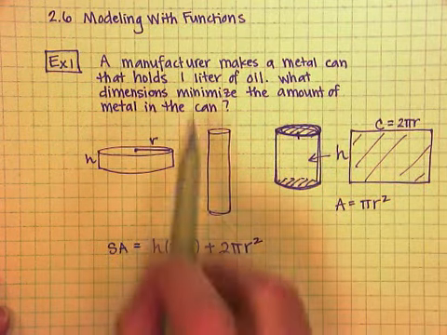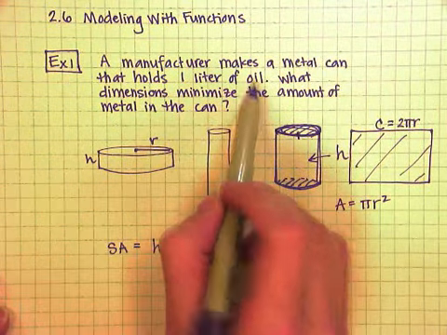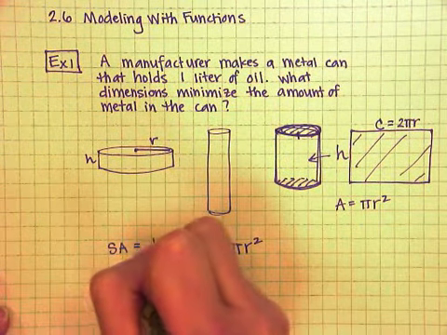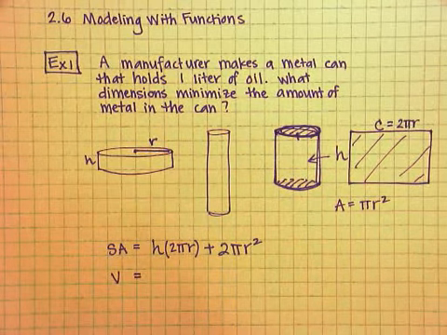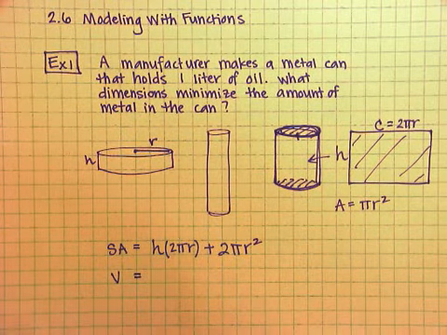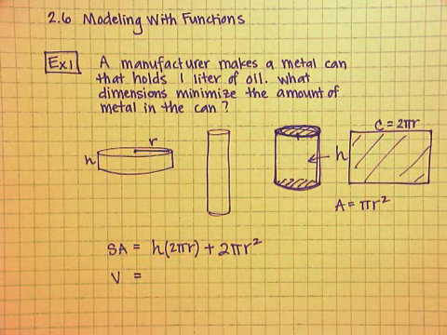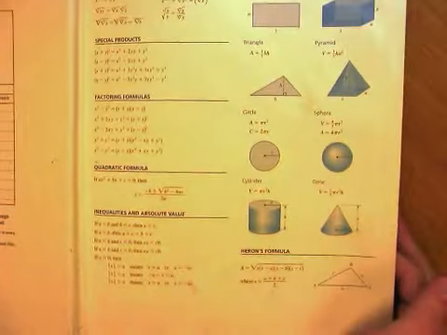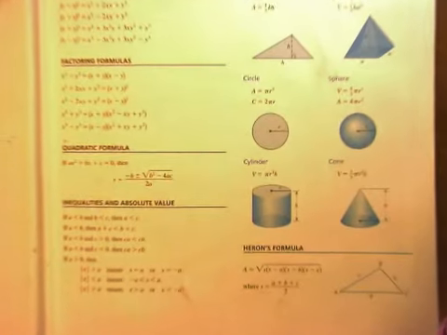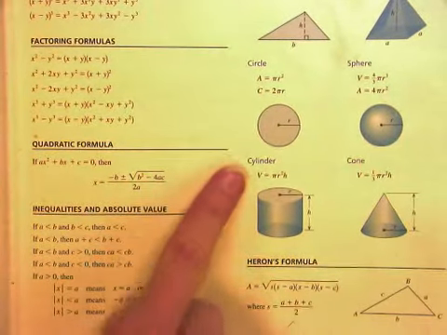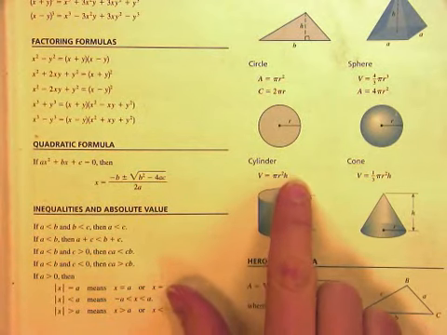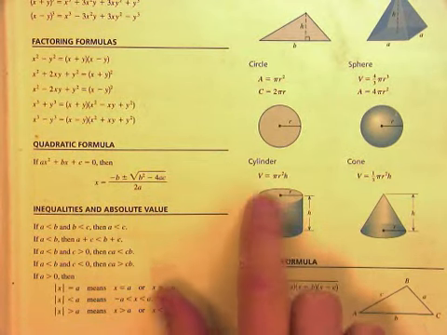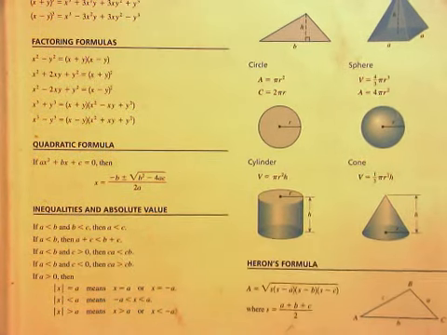Now, we have surface area going on here, but they also tell us there's 1 liter of oil. So we're going to need the volume of a can. Well, if you don't know what the volume of a can is, you could always go on the internet. The other place that you could go look is in your textbook. Some of you guys saw today that, if you go to the front of your textbook, there's a bunch of formulas. And so sure enough, you can see that there's a cylinder. And the volume of a cylinder is πr²h. πr², because that's the area of the circle, times the height gives you the volume.